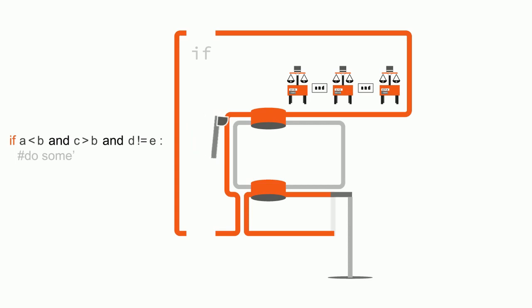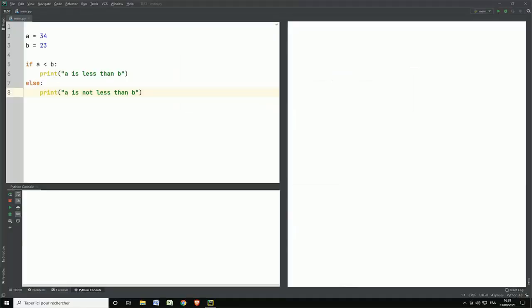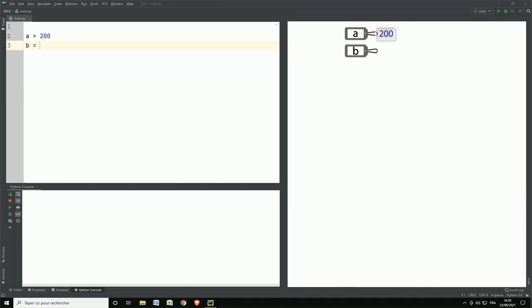We're gonna take a simple example to illustrate that. We're gonna create three variables, a with a value of 200, b with a value of 33, and c with a value of 500. Let's say we want to test if a is greater than b and if c is greater than a.